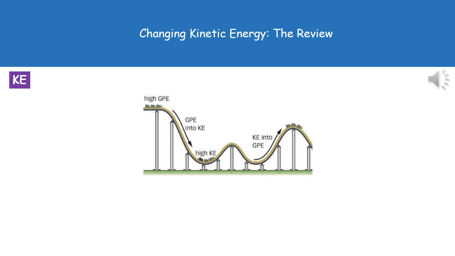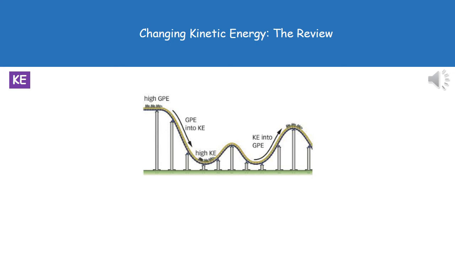So what we've got in the image there then is just a little section of roller coaster track. Now we need to consider what's going to happen to gravitational potential energy and kinetic energy at the various points along the track itself. So at the very start of our roller coaster we can see we've got our maximum GPE. That is our roller coaster that's not actually moving at that point in time. So we've just got maximum GPE, no kinetic energy.